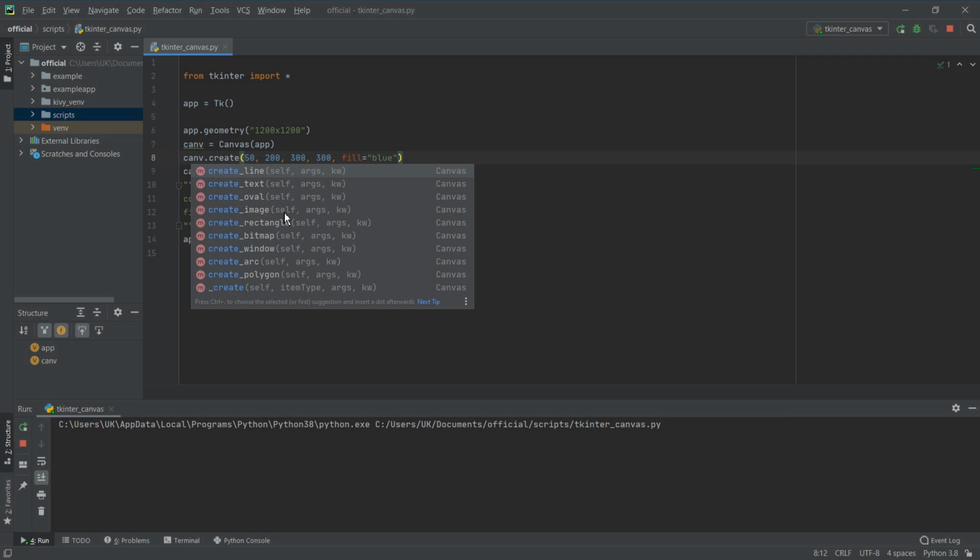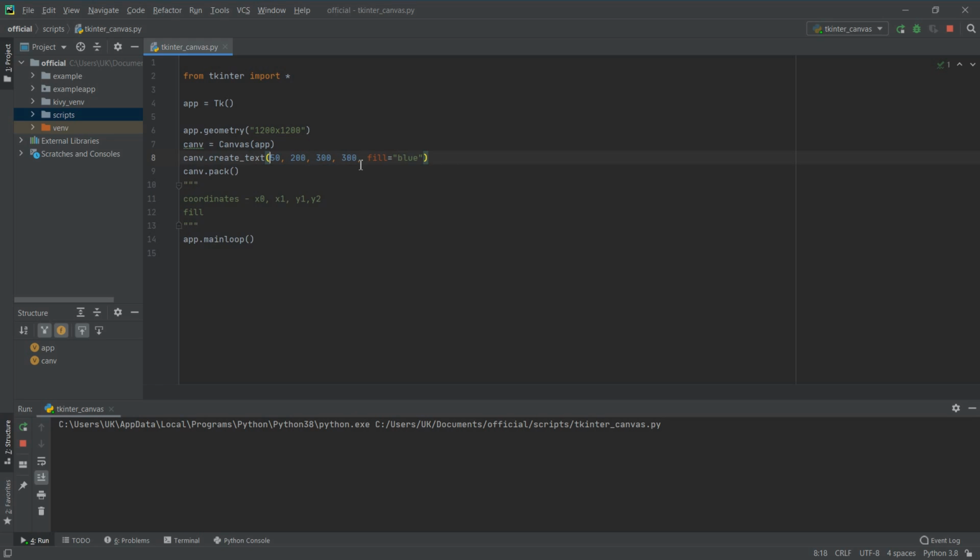So we will just use create text to draw a text. Let's look at how to do it. Now the text actually takes only two coordinates, let's say x0 and x1, starting from the horizontal and ending at the horizontal. So I will start from 50 at the horizontal and end at 200 at the horizontal. Then you pass a text here. The text variable will be what you want to type. So I'll just say creating a text.